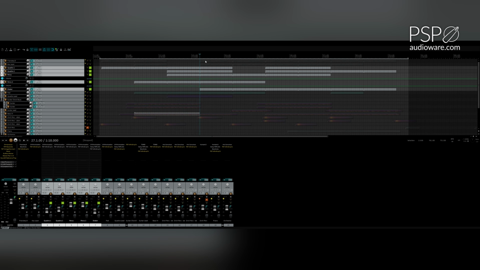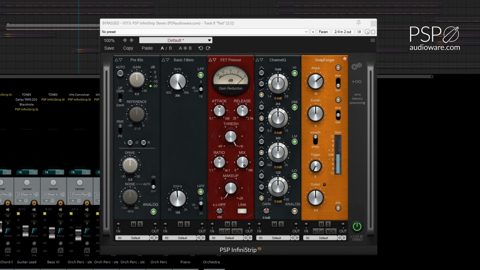so that's taken our percussion section from something maybe a little bit flat feeling to something much more lively here. And I'm pretty happy with that, so let's move on to addressing some of the other problems in the mix. Moving on to this layer here, which I've called pad.